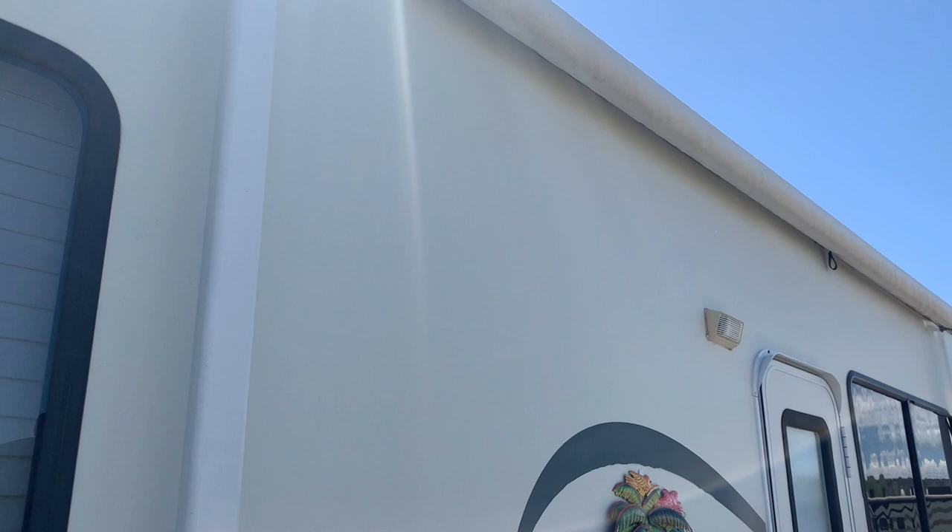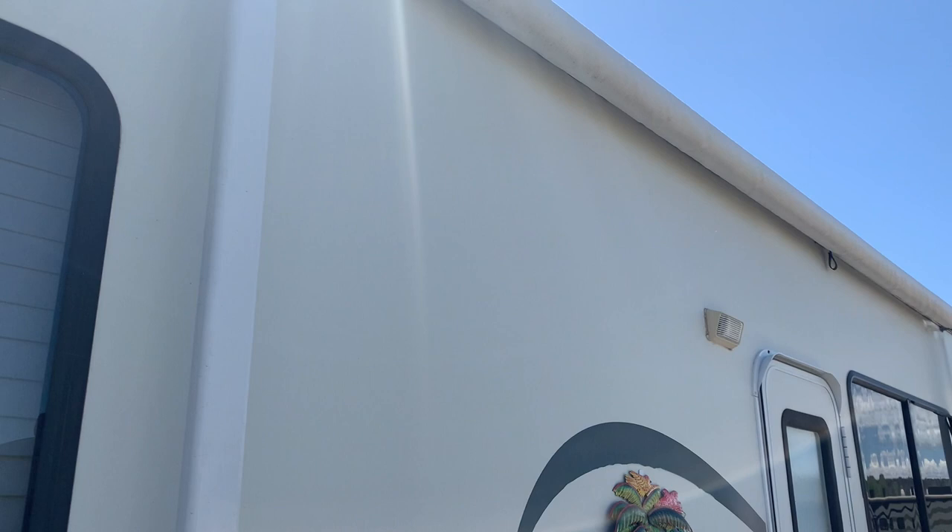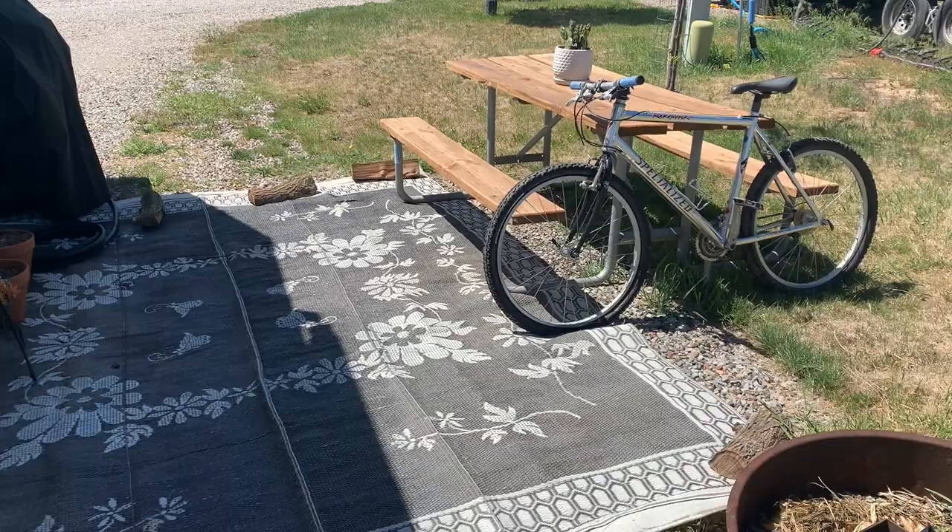We've got our big awning here as well. It can come down to cover all our plants if needed, or cover the seating area so we can sit in the shade — it's supposed to be 85 degrees here today. We used to have the planter box in front of this bay and every time I needed to get in there we had to move the whole thing. My big recommendation for setting up a long-term campground stay is just find the best way to access everything you need and have it look visually pleasing. Everything should have a home and be easily accessible.